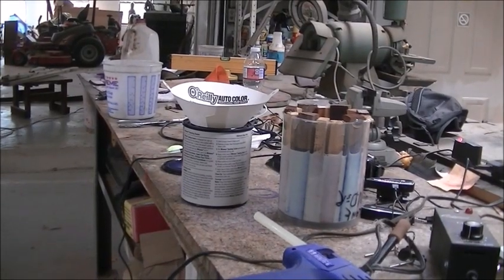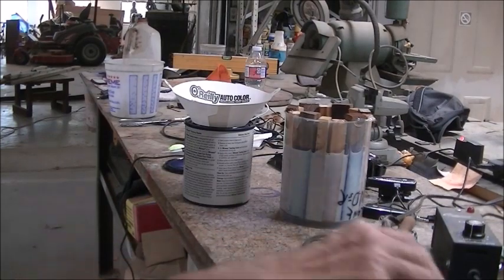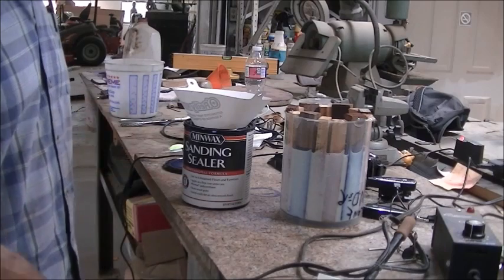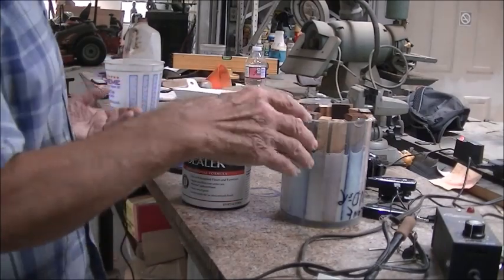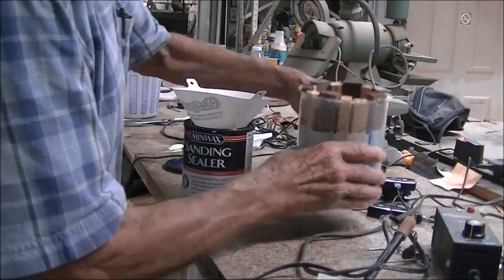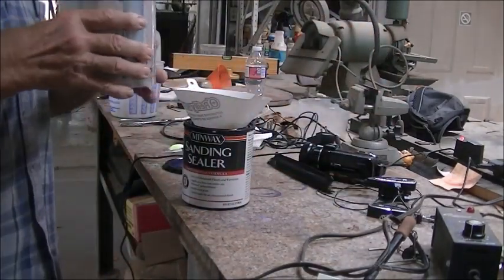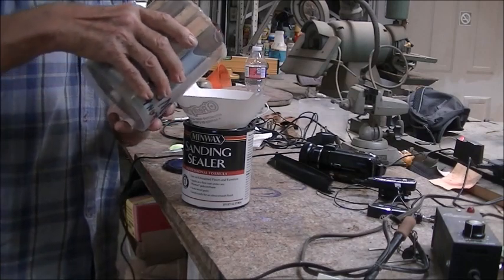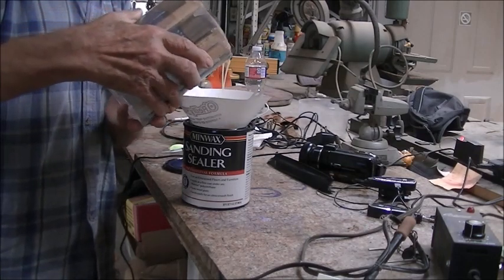You may question what I'm doing here, but this is the cellulose sealer of Minwax right here. And the theory is that I'm sealing this wood to keep the air from coming out whenever I pour resin in it. I've done it before and it works. And when I cut the block, I'll do the same thing with the block.